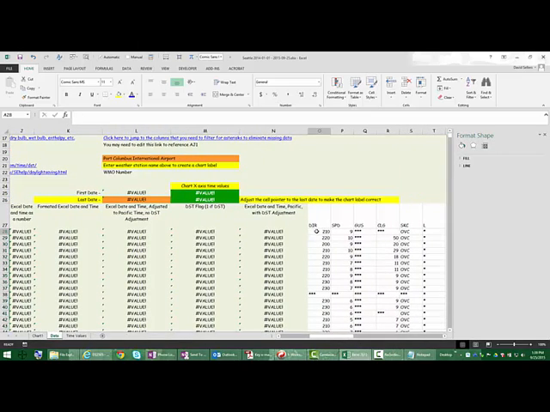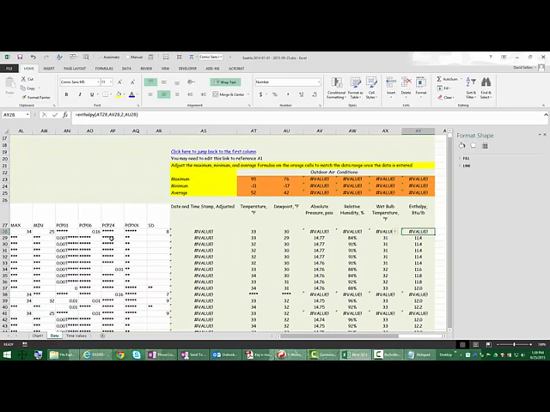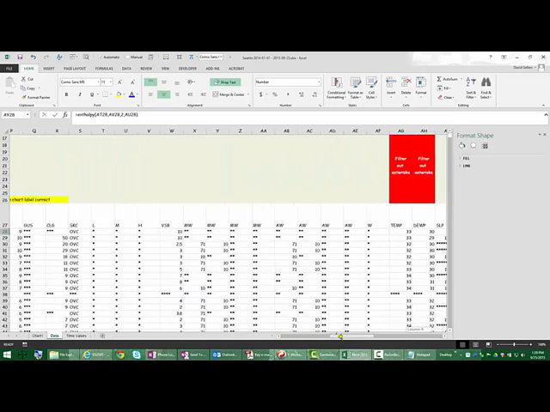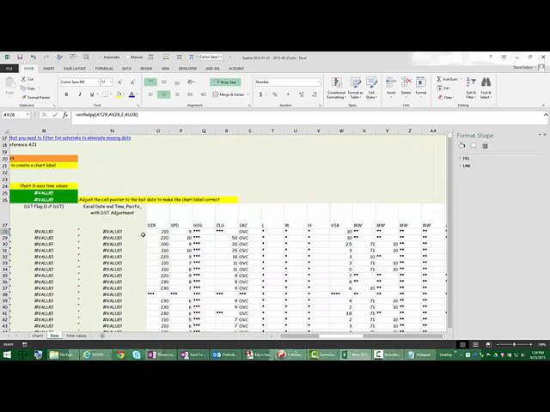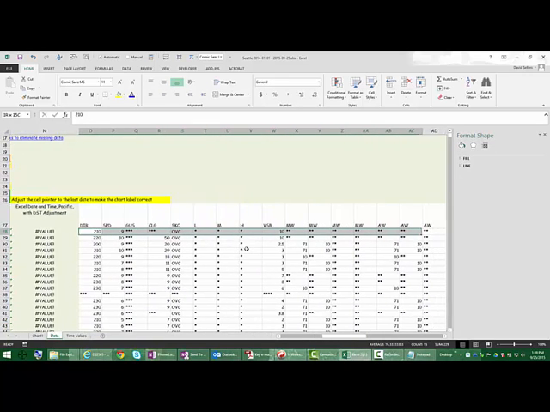I'm going to do the same thing with these columns. Oops, but I don't want to go over all the way. So I'm going to go Control, Shift, and arrow, individual arrow key.